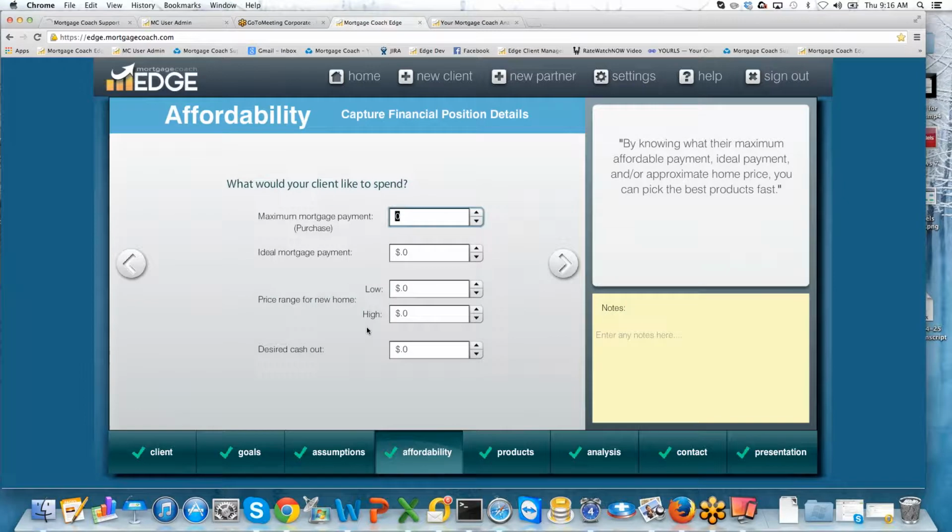Now the next step, minimums and maximums. This is for the application process when you're initially taking an interview. But for a marketing report, you're not taking an interview. So don't worry about this. You're not collecting this data from anybody. You can actually bypass this screen and go to the next one.